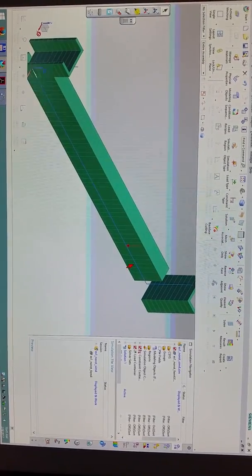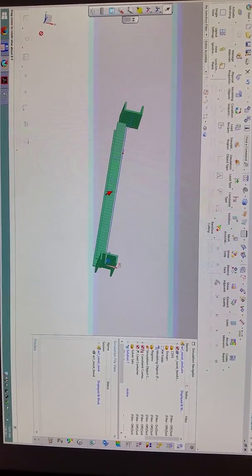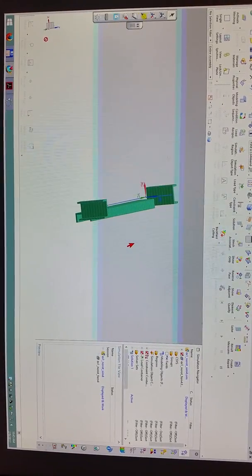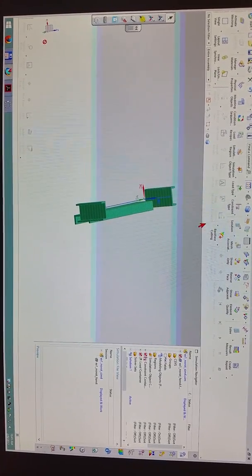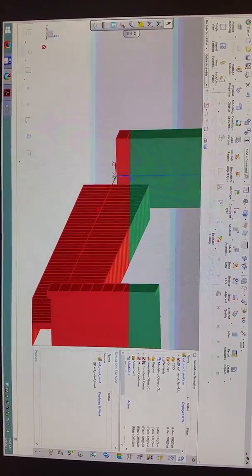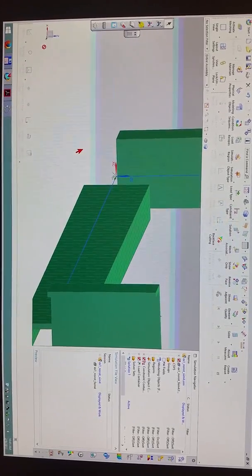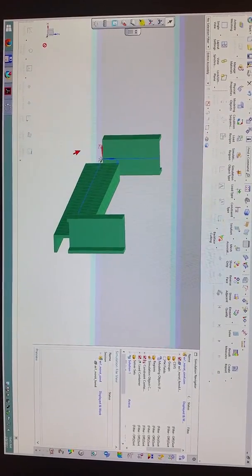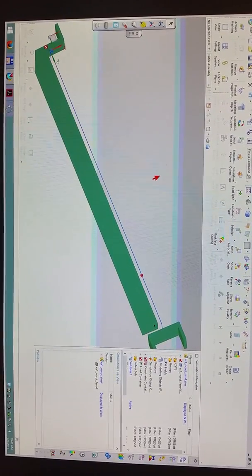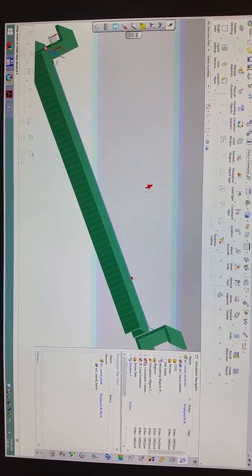Alright, so same scenario kind of thing, but now I took the C channel that went along the horizontal and I rotated it, right? I changed the orientation. This horizontal line right here is still by default the shear center. When I come over here, there's my load, and you can see it's applied on the line. We have a stick model, but it's on the shear center, right?